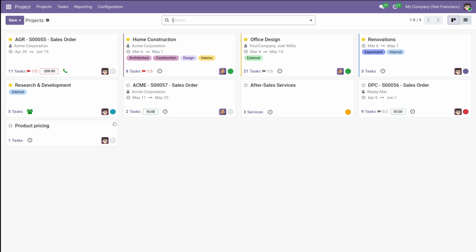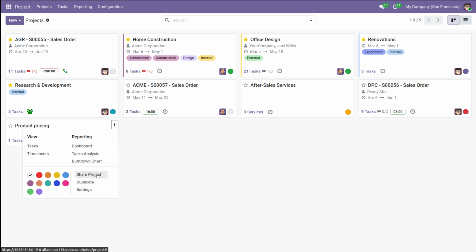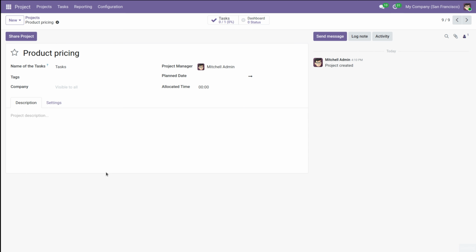So go back to the project. This is the project which is product pricing. Go to the settings of the project. This is how the project looks. The project manager is here, the name of the task is there, how many subtasks have been created, how many are completed. All the progress can be tracked from here. So inside the project, as I said before, create tasks. For example, you have the onboarding, design, implementation, client review and all. So now the team can track the process step by step. This makes sure the startup doesn't just win customers, it actually delivers to the customer.